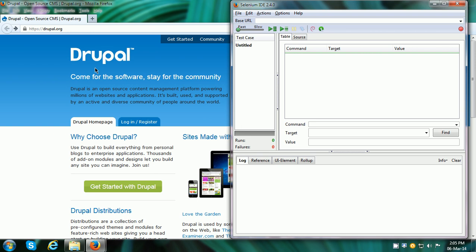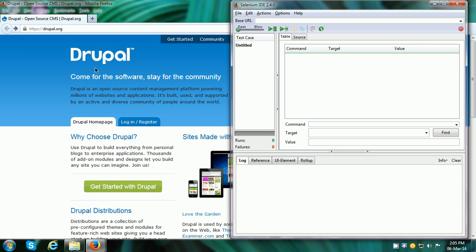Now we can use Selenium IDE to do a number of things. We can automate user actions on a website. It is very useful if you want to automate certain web administration actions. It is useful to automate bug reports. You can create an automated test script that shows the bug report and attach that script to your bug report so that the developer can execute the automated test script and see the bug in action. And you can also do a lot of test automation using Selenium IDE.